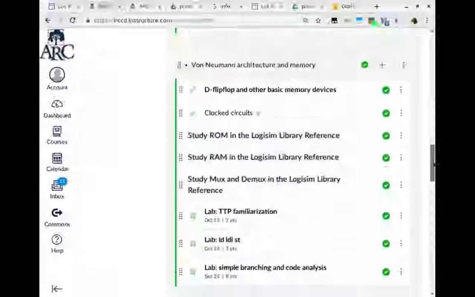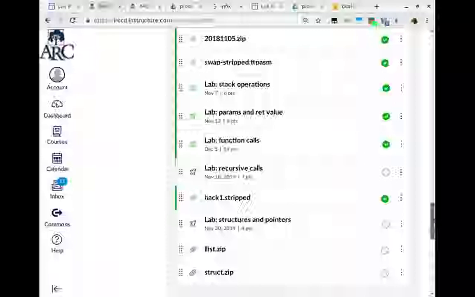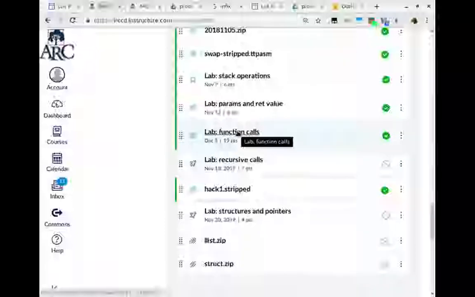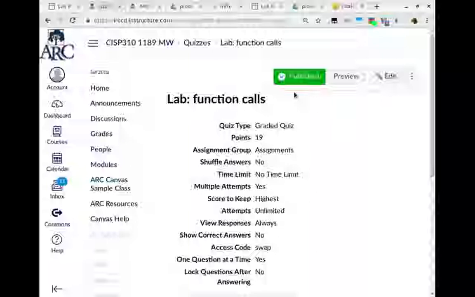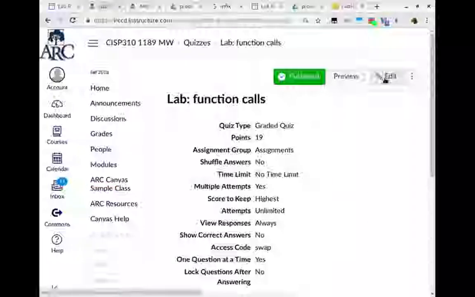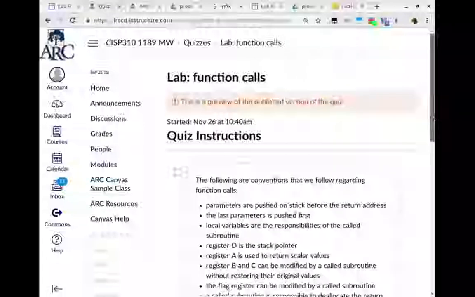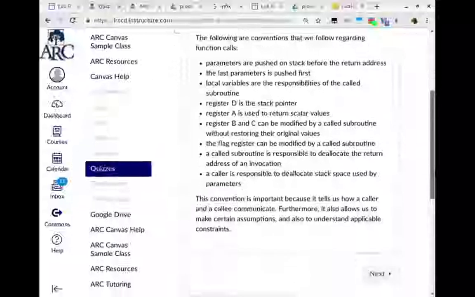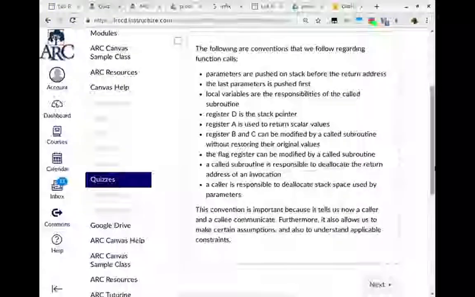So the lab activity is down here. It's called function calls. You have 1 week to do it, so you don't have to do it entirely during the lab time. But it would be nice to get it done, because just because it has a whole week doesn't mean that you're going to have a whole lot of time, because I will keep giving you more work to do. When you look at this, it has several questions. Some of these questions are not really intended as questions. Like the first one is not even a question.